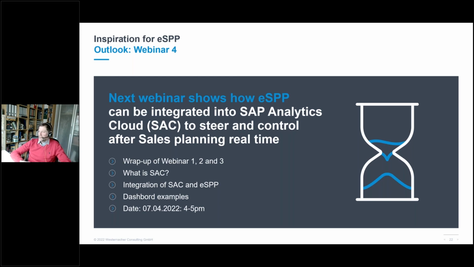All right, the next one is, do we need to set up all master data and forecast and other relevant prerequisites for IBP for inventory in SAP IBP as well? No, clear answer is no. Everything is integrated. The master data and the forecast are coming from eSPP. The only thing that you need to set up is the forecast error profile.